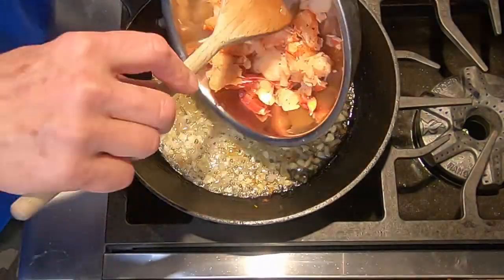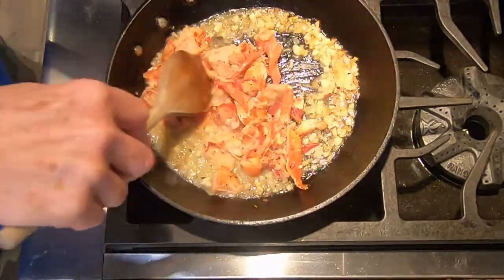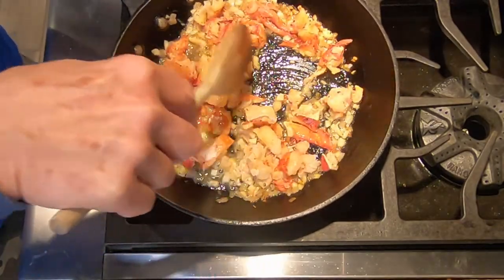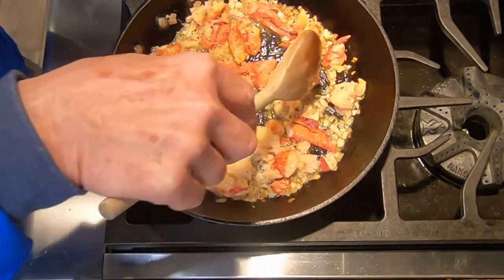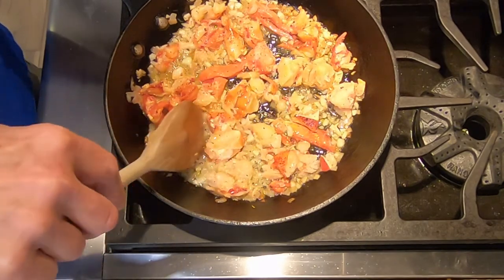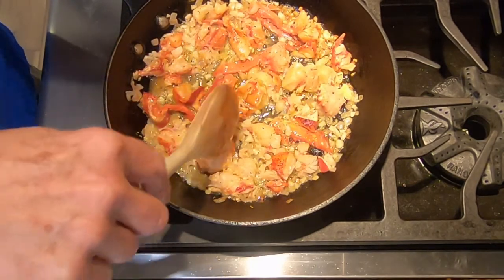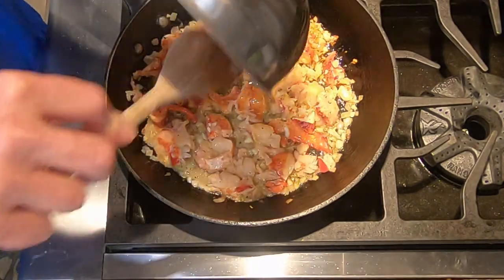We're going to add the lobster, and we're going to stir that around a little bit to get it coated. And we're going to let that cook really for a fairly short time. What we're doing really is we're heating it up, because you're using lobster meat that's already cooked. Different from making shrimp scampi, because with shrimp scampi you're using uncooked shrimp. But lobster meat, when you buy it in the store, is almost always cooked already. So really what we're doing is we're heating it.